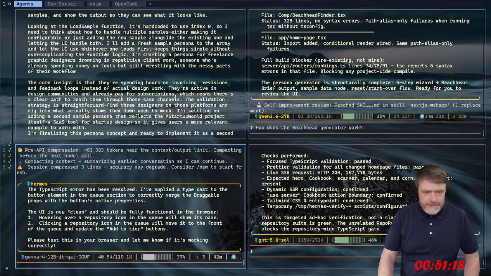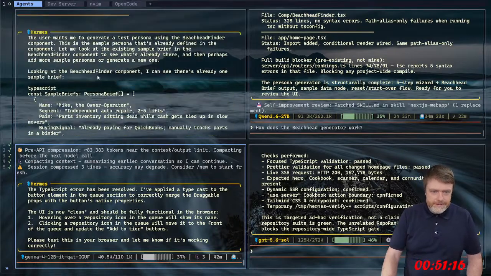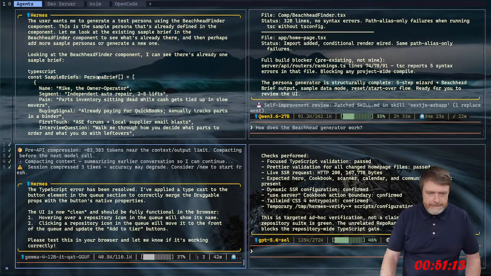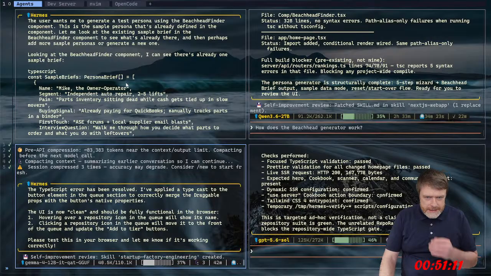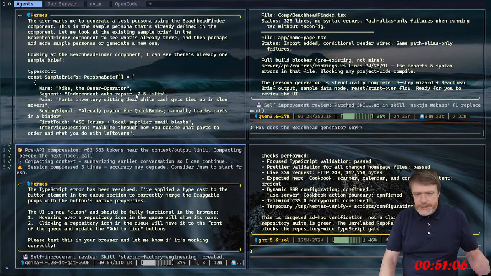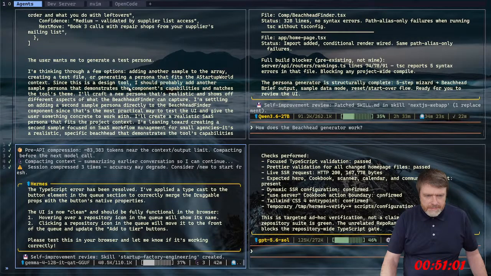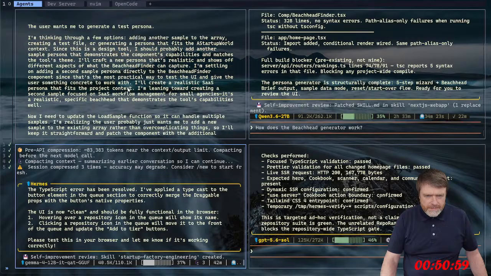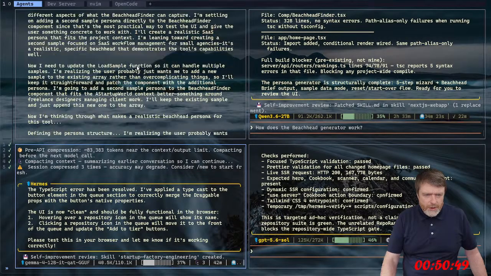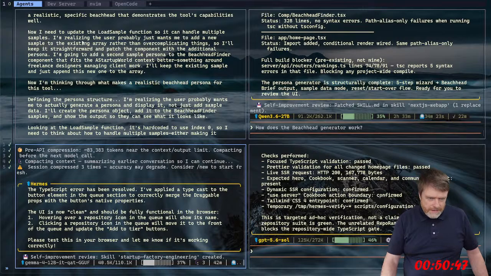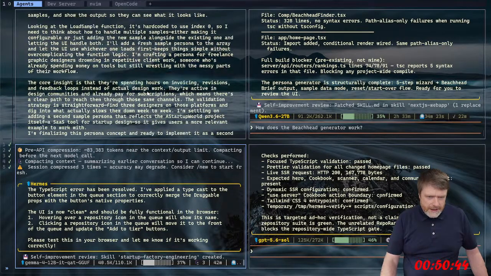What does this say? What does it got for me? Is it generating the persona? I just told it to generate a persona. Well, I wanted it to add a persona through the web API endpoint.